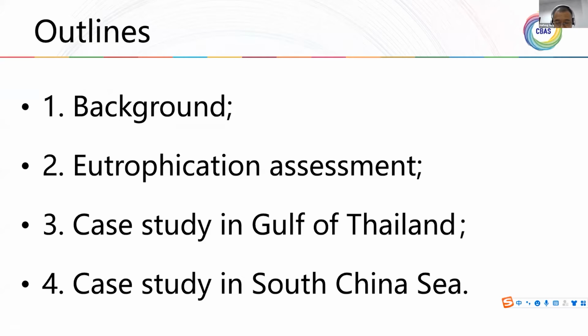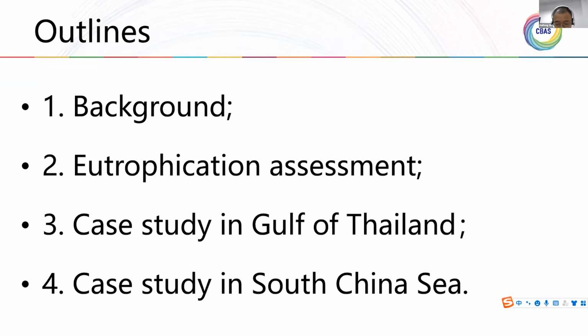In the eutrophication assessment, I will introduce a new method to evaluate eutrophication in the South China Sea based on dissolved inorganic nitrogen, dissolved inorganic phosphorus, and dissolved oxygen. Then I will report a case study in the Gulf of Thailand about the response of phytoplankton composition to eutrophication, focusing on harmful microalgae.